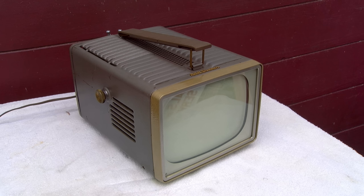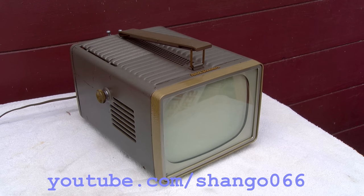This is an RCA 1956 8PT7031. Now, this came in several different models. There was an 8PT7030, 7031, 7032, 7034. And they're all the KCS100 chassis. So this is the KCS100 chassis. And looking on eBay and in some of the groups, the 7032 seems to be the most common.